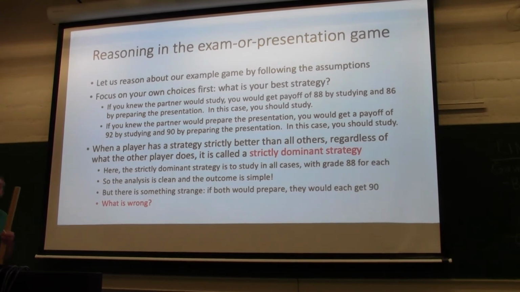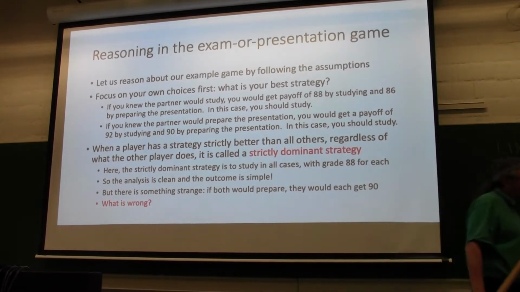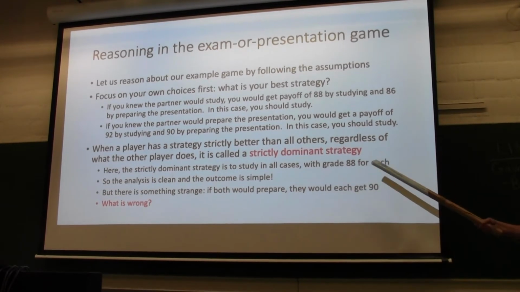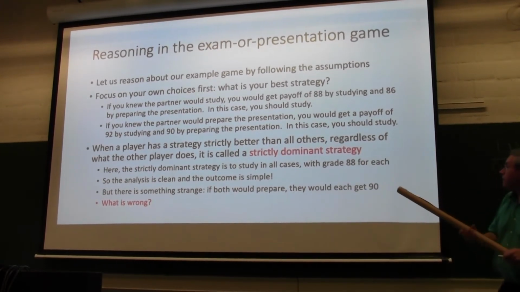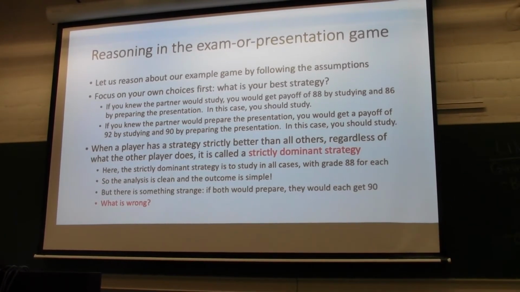Because they could always try to cheat to do even a little more, but then if the other person thinks that the first person will cheat, then we're back to this, then they're selfish again. Okay, so we'll talk about that later. But if they're both rational, like selfish, then they will get 88, each of them. And this is called strictly dominant, because they always have the best move. Okay?